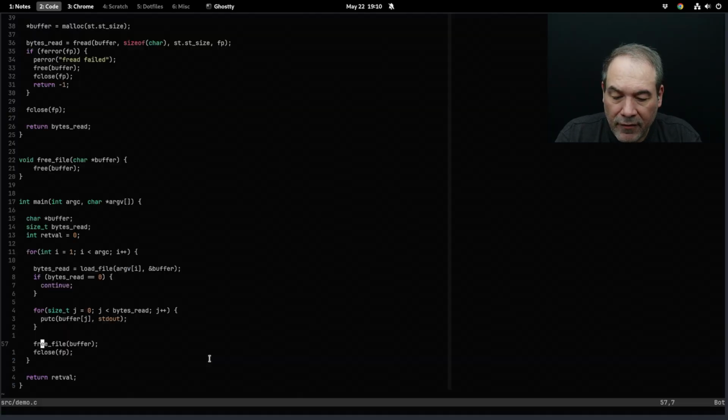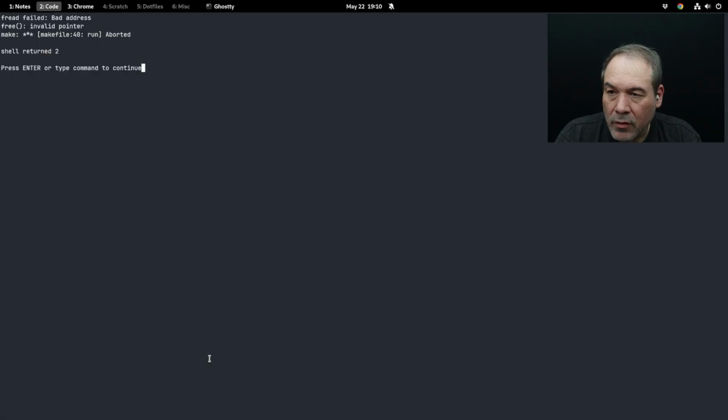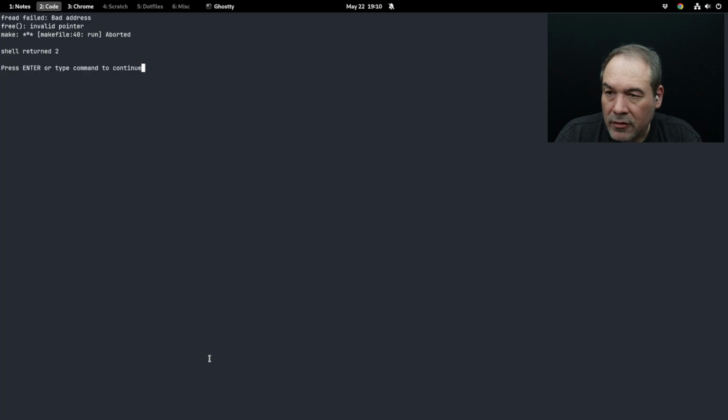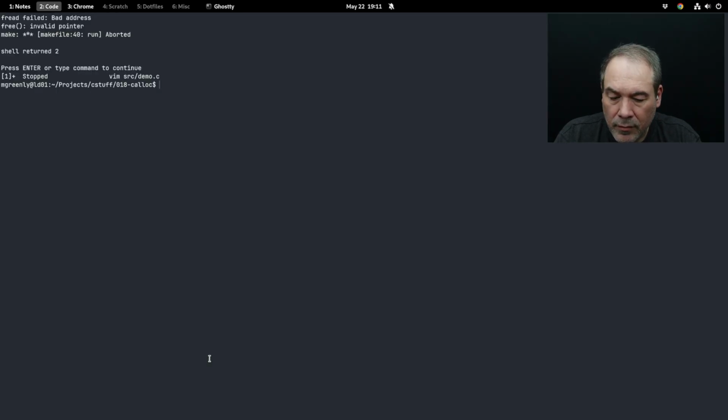FP is undeclared on line 58. The file is already closed. The only thing we need to do is free it. There we go. Invalid pointer on line. Oh. So all we did was get a bad address, invalid pointer. Yeah. This is where I need to deepen the skill set. Bin demo and Frankenstein. I tried to free an invalid pointer. That's interesting.